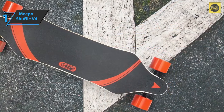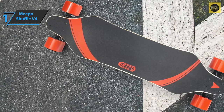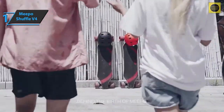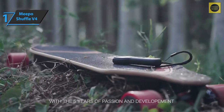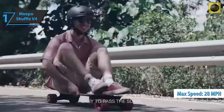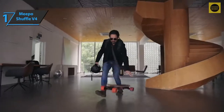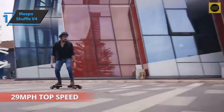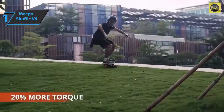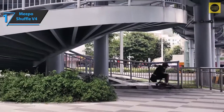The Meepo Shuffle V4 offers better stability at high speeds, handles climbs well, and delivers very fluid braking and acceleration. It has a top speed of 28 miles per hour, with the standard version offering a range of about 11.2 miles — a value users consistently came close to in testing. The standard mode charges in just 28 minutes. The board measures 36 by 9 by 5 inches and weighs 17.1 pounds. Overall, this product delivers premium performance at the best possible price-to-quality ratio — you wanted the best, you got it.